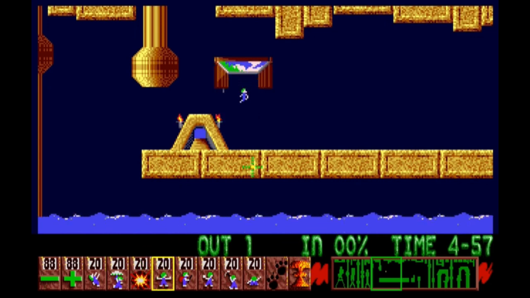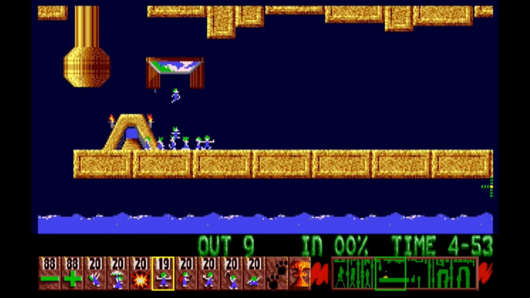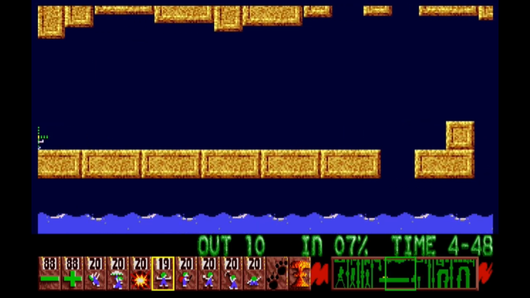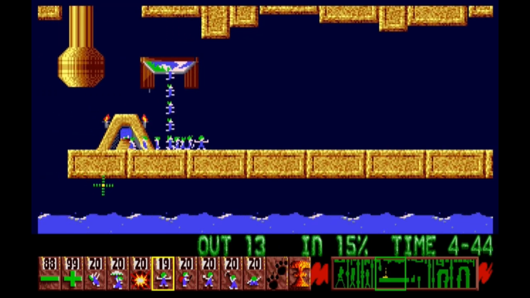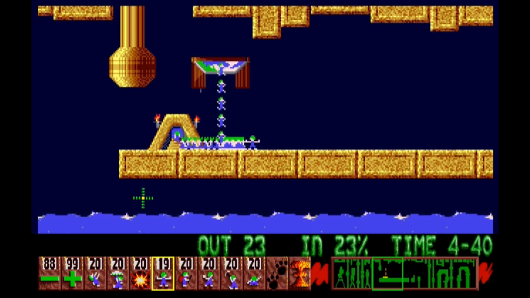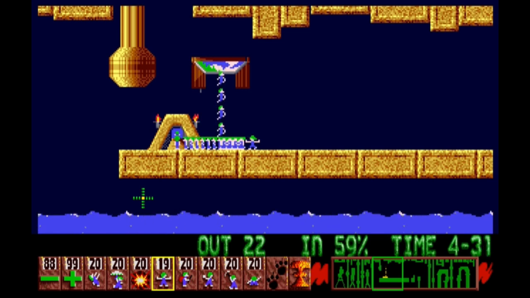Alright. Yeah, there you go. Just one blocker. I'm going to lose one, but you know what? I think I'm going to afford to lose one. If I didn't want to lose one, I think I would have to just keep building, spamming bridges until they made it over the gap. And then, what, spam bridges on the way back again, I think?